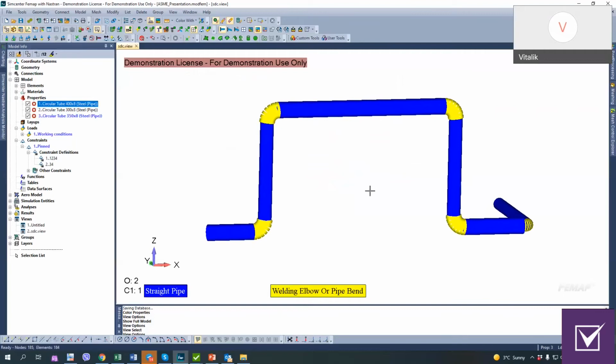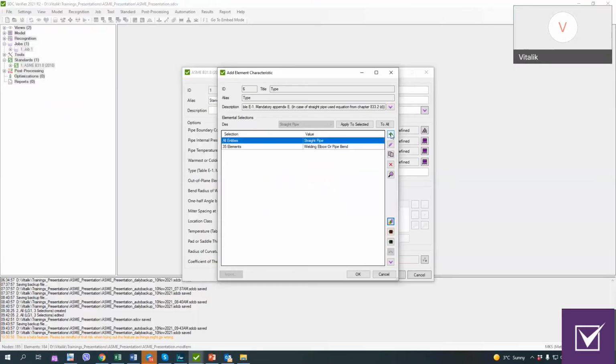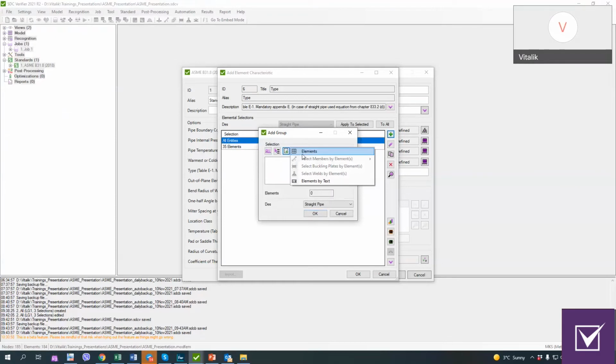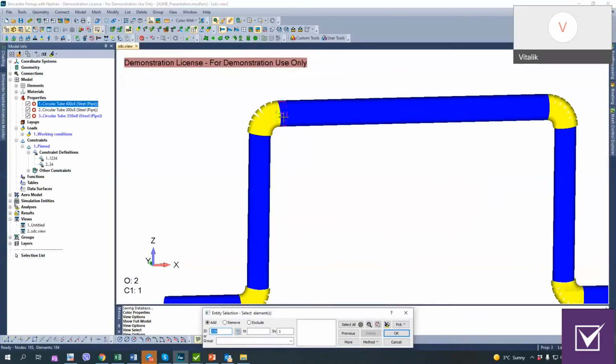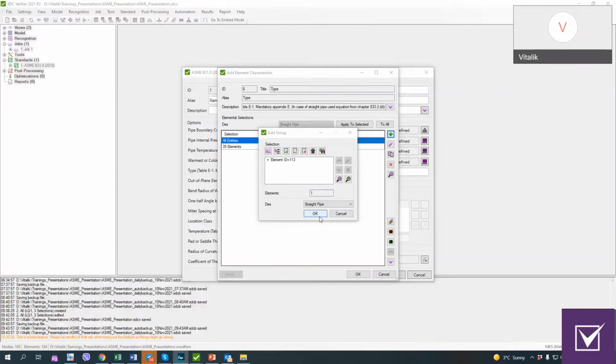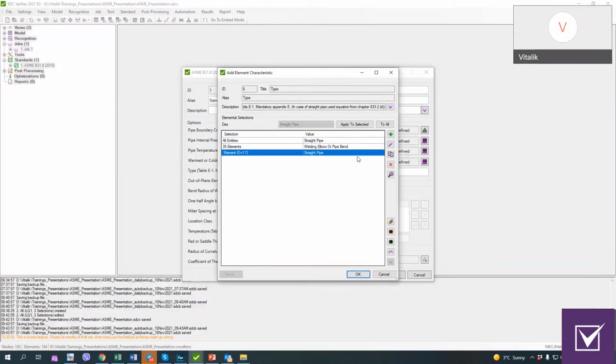And when you would like to change something, when you would like to add some extra element, you can easily do it by clicking plus and adding some elements. Let it be this one, for example. Press OK. And we can set the parameter straight pipe.